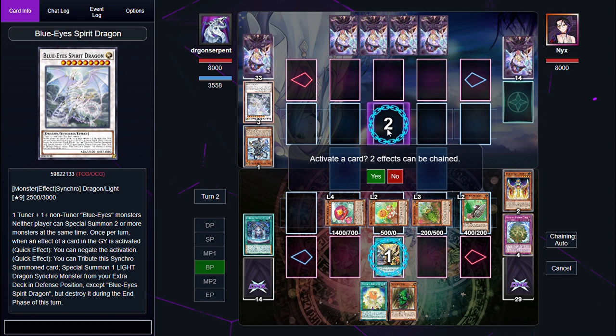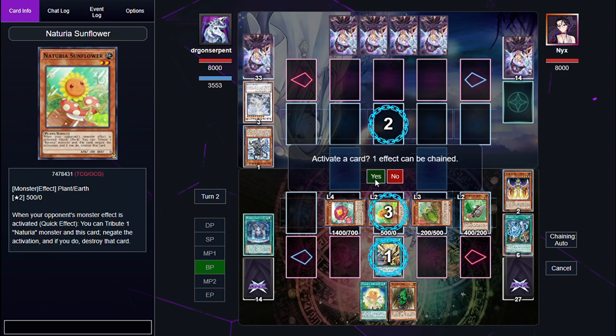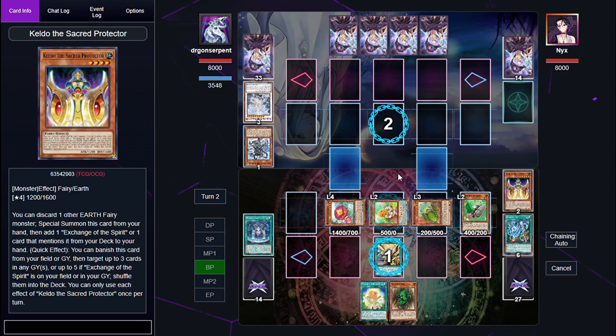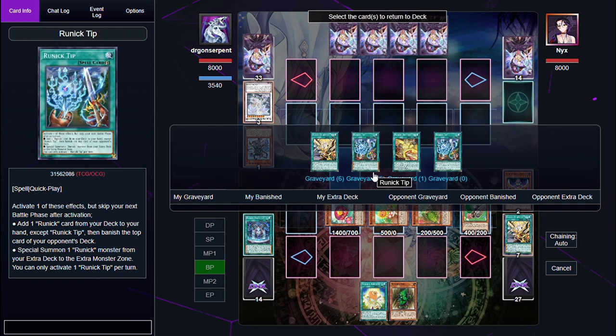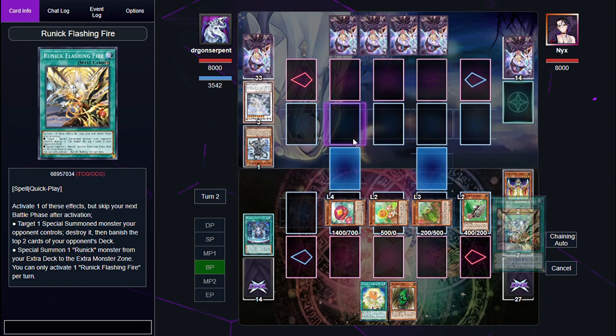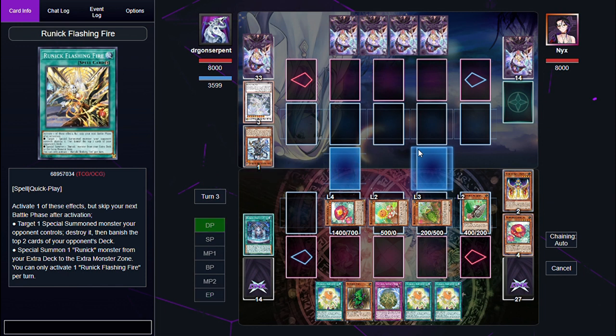My opponent is going to, as I expected, get rid of their monster for a new one. So I'm going to, in turn, attempt to activate Nature Sunflower, sending the top 2 cards of my deck to the graveyard. I don't want to send that. In our chain of those cards, none of my opponent's cards will be banished from the top of their deck, as I had never actually destroyed their monster. I'll put back both my Runicks, and Flashing Fire. And I'll draw my 3 cards.